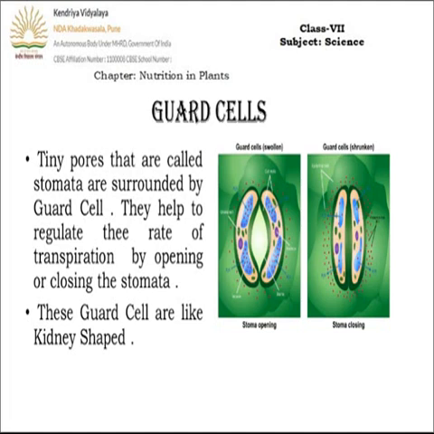If the guard cells are swollen, meaning they are filled with water, they become tight and the stomatal pore opens. But if the water comes out of these guard cells, they shrink, and when they shrink, they come close to each other, making the stomatal pore close. Okay, and these guard cells, I have told you earlier, are bean shaped, or you can say kidney shaped cells. Okay, let us move on to the next slide.